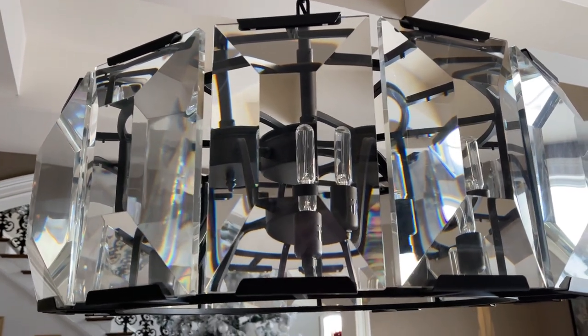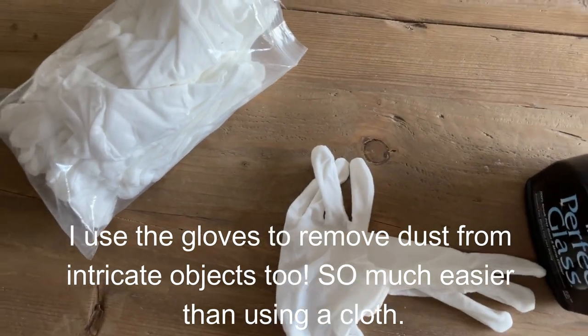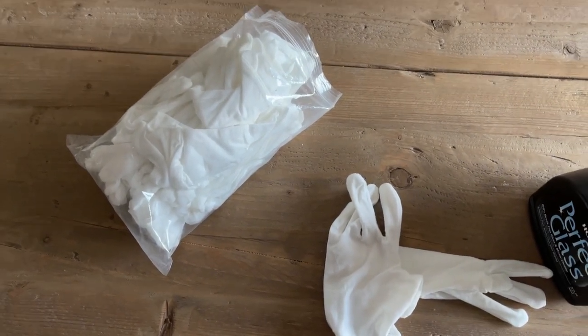One more thing that I wanted to mention while I think of it is that the gloves are washable. So when you are finished using them, you can just throw them right in the washing machine and wash them. I wanted to make sure to say that and tell you that before I forgot.